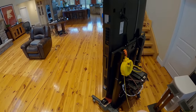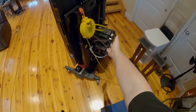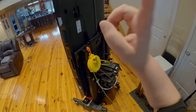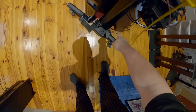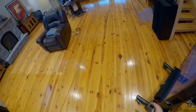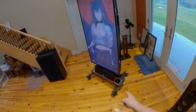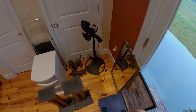For the time being, I have got the headphone out of this TV in a splitter, and then one side is split and going into that wire, and that's going into the amplifier, the 0.1 amplifier, or the one amplifier. Monoblock, that's the word. The other is going out into RCA, and then the RCA is being combined into a single output, and right here is the other sender section of the 0.1 sender. So this mobile, and I'll have to unplug it so you believe me, because you don't believe me, no one believes me.